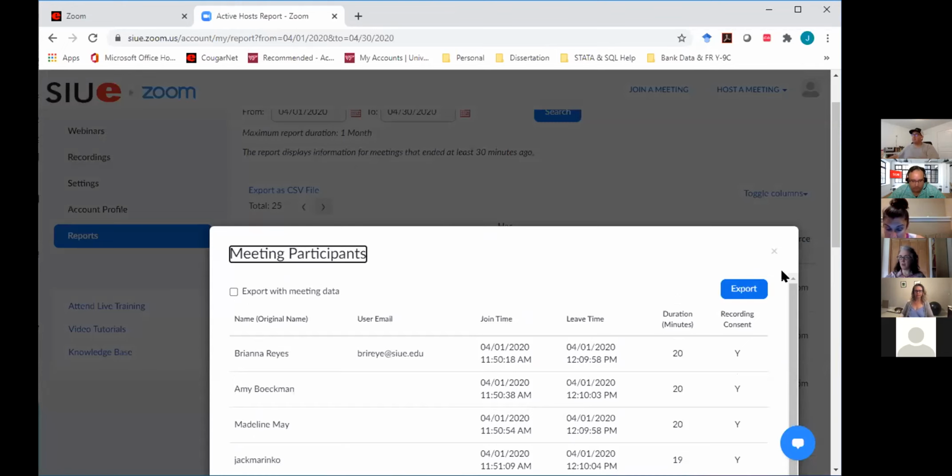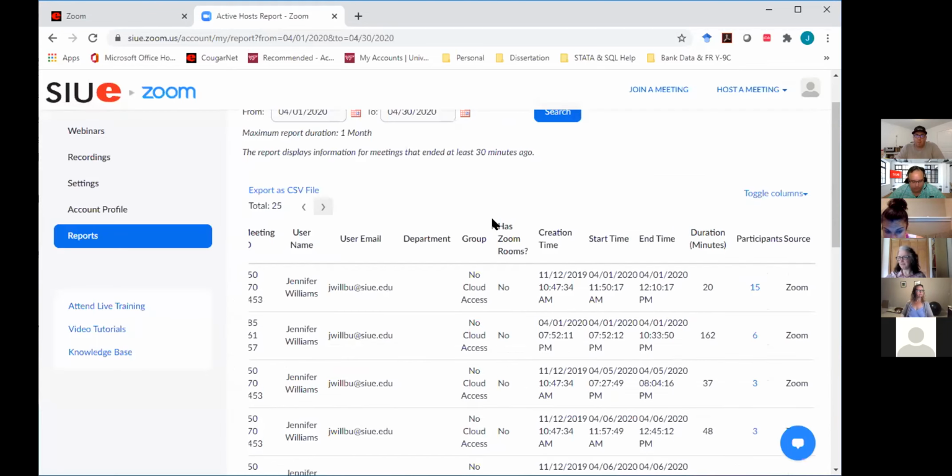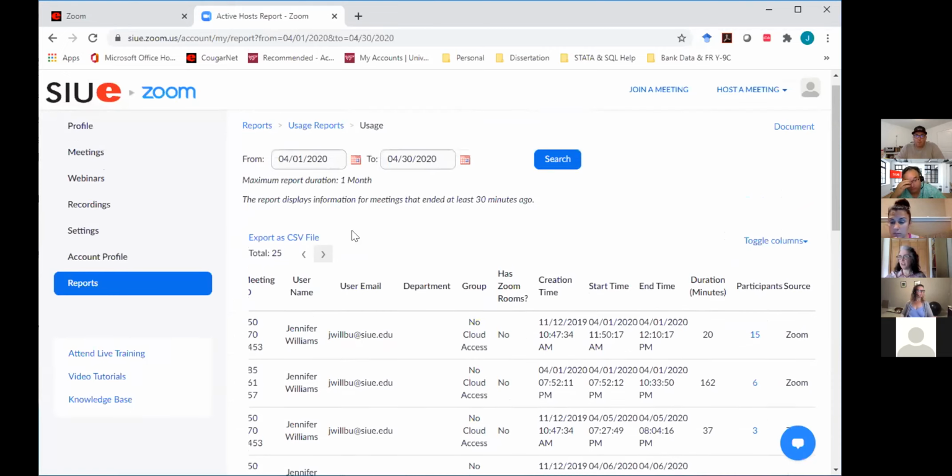And then you can export it to CSV. So it's going to tell you who was in that session, which is a nice way to go back and do attendance, and much easier than trying to check it off on a roster while you're trying to get them all in groups and stuff. So I found this to be kind of nice for attendance and to see how long they were in a session. So the reports are nice.